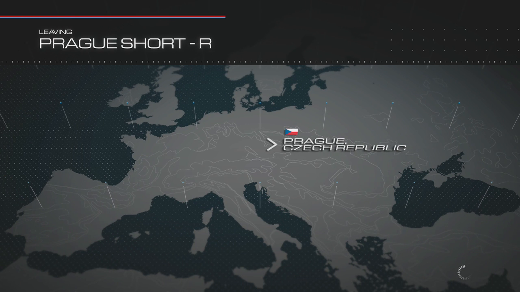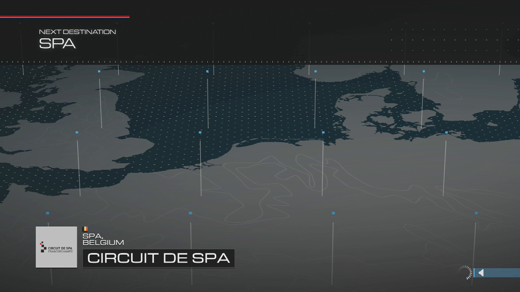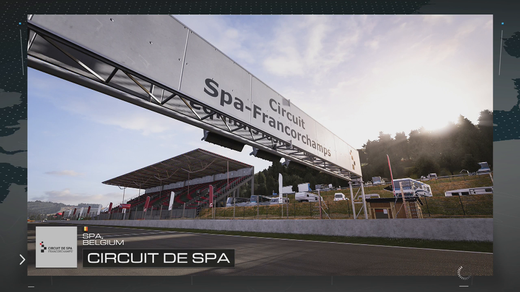See where we're off to now. We have three races left in this bracket right now, so hopefully we can get them all finished. Now we return to the Ardennes Forest in Belgium and the Circuit de Spa-Francorchamps. Circuit de Spa. Hell yeah. Track is mint, man. I love this track.